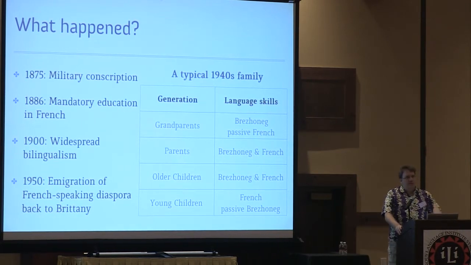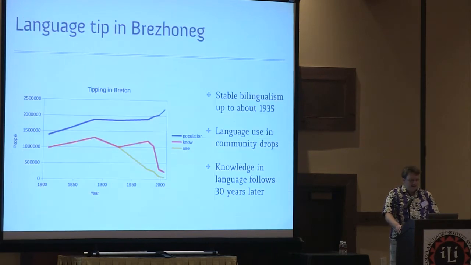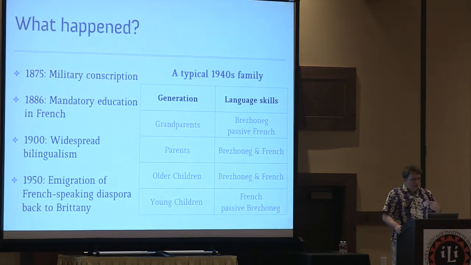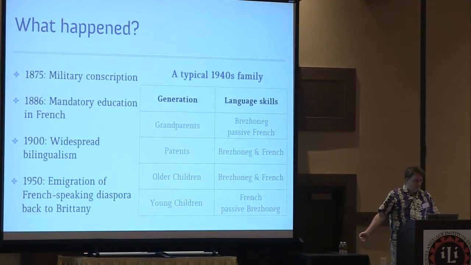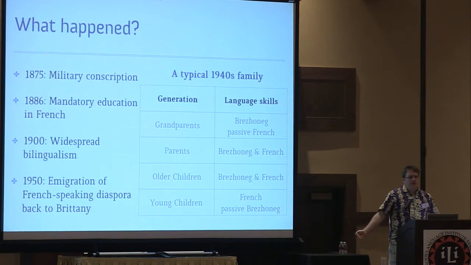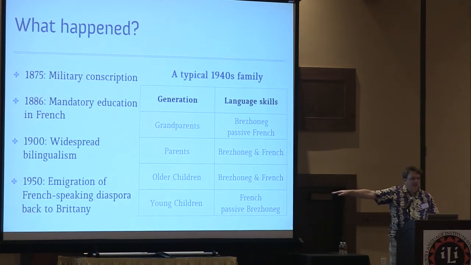I want to talk about what happened within the Breton community itself. In the 1870s — during stable bilingualism — people started leaving the region: going to fight in the military and coming back having lived in a French world, or going to government schools where Breton was driven out of children, or going to work in more industrialized parts of the country. By the 1900s, people were largely bilingual in French and Breton. And then in the 50s, many who had moved away came back home, but no longer as speakers of the language.